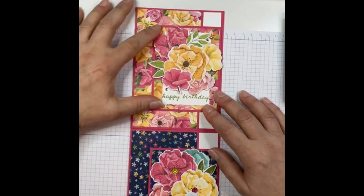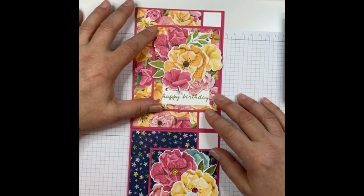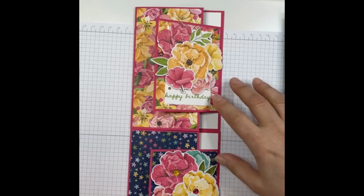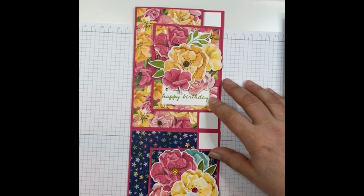And also, you've got to use it. As Kylie says, love it, chop it. Go on Facebook and look for her Love It, Chop It Facebook group. That's got all kinds of ideas for using up designer series paper. And yeah, send a card. I'm all about make a card, send a card. Get those cards in the mail to people. They don't do any good sitting in your stash.